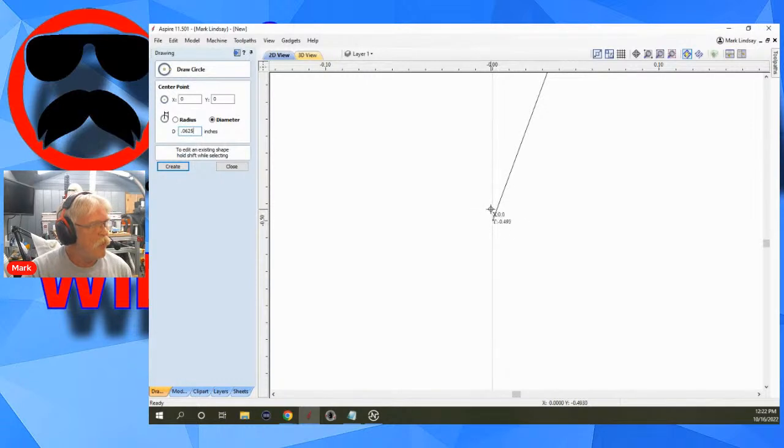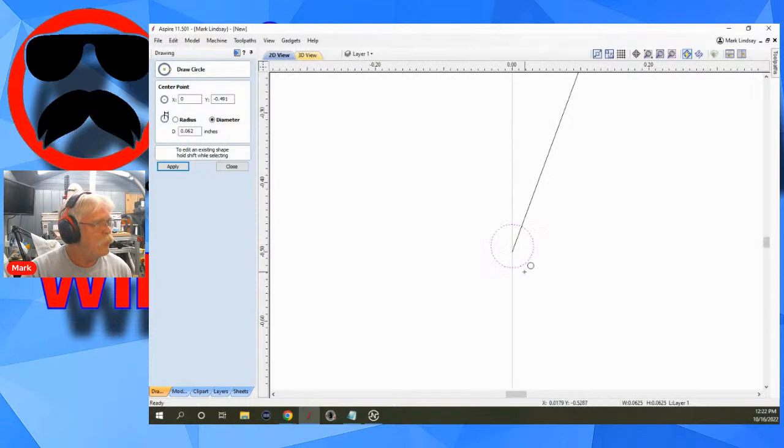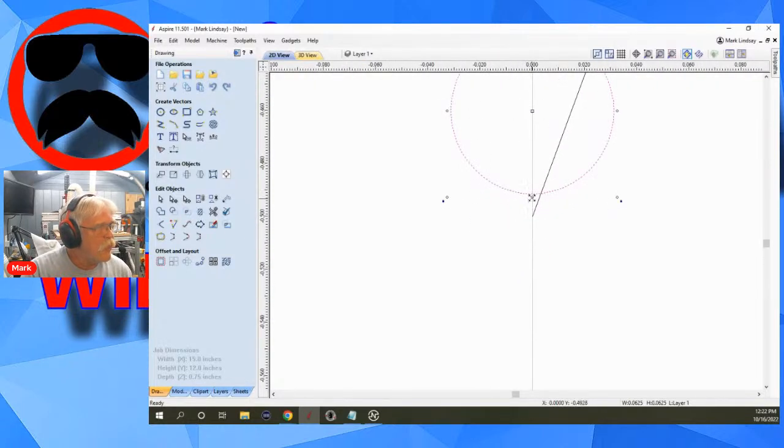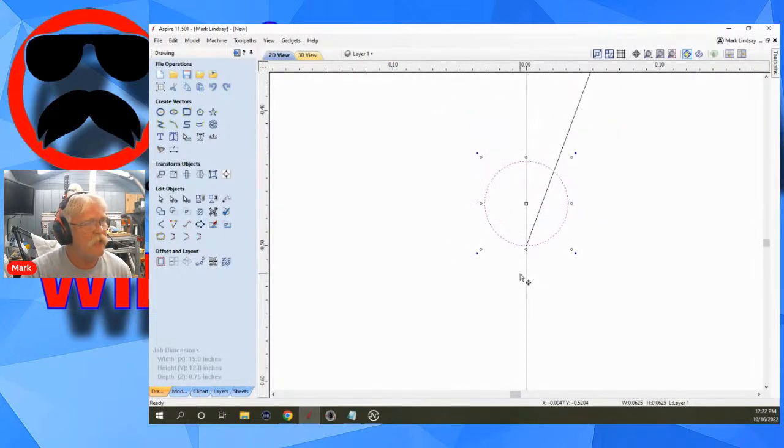I'll put it right about here. Wow, I zoomed in real close. Now let's take this and move it up. I want to put this edge right on the tip. Bang. And I'm inventing as I go along. Scoot this over to about right there.